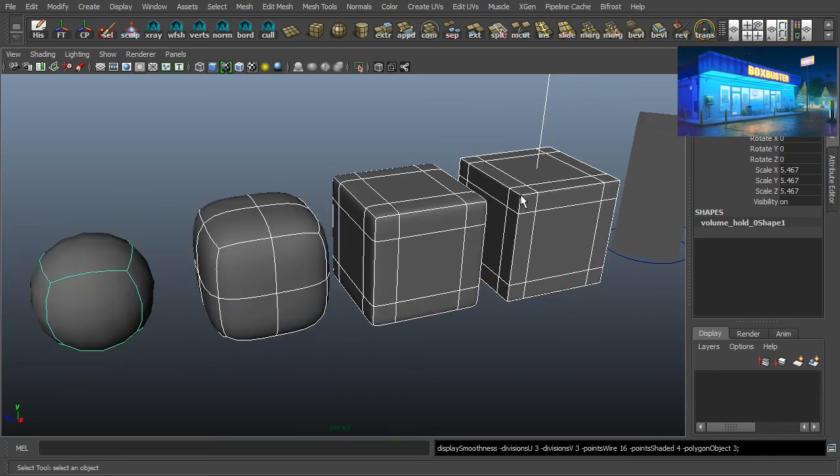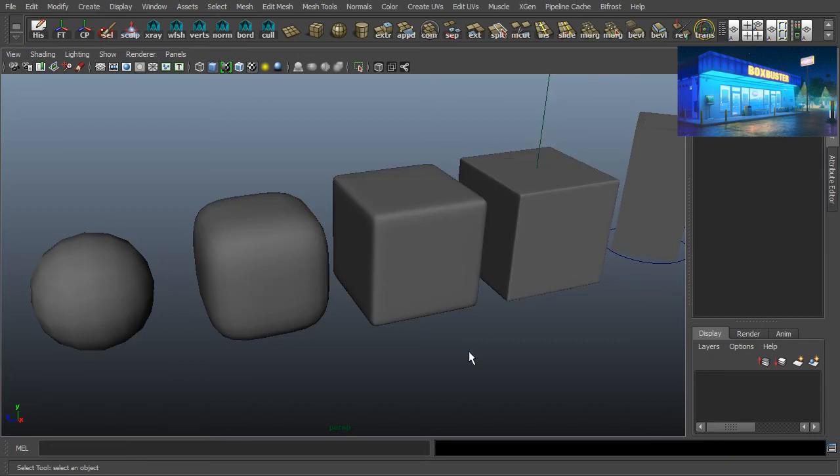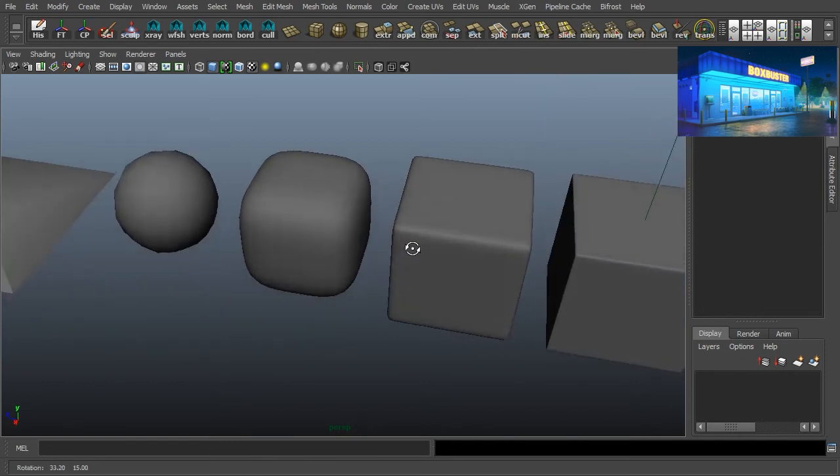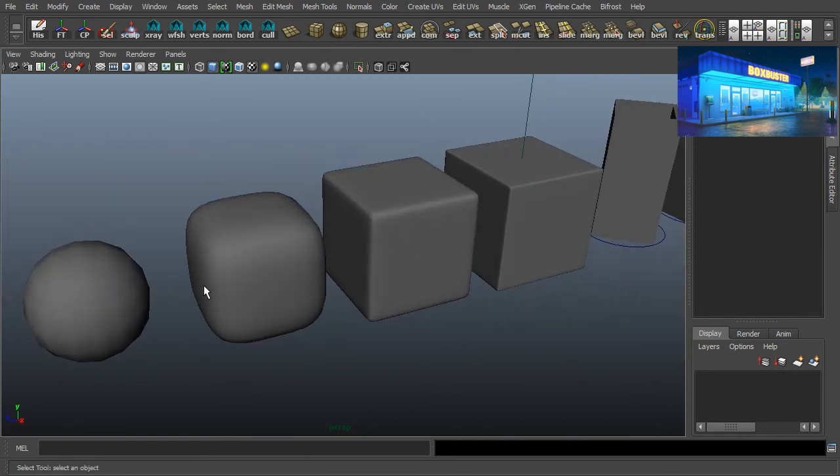The one where the edges were very close, it's averaging to right here, but it has a lot less distance to travel in order to average that vert out. And so we're getting a larger bevel on this one where they were more spread out. We're getting a tighter bevel on this one where they were nice and close. So there's a look at what's actually happening in the smoothing process.